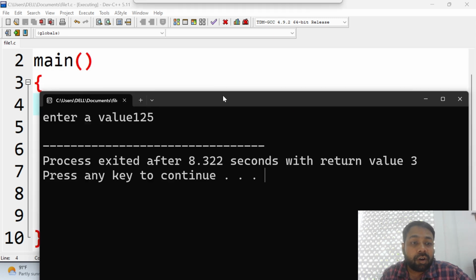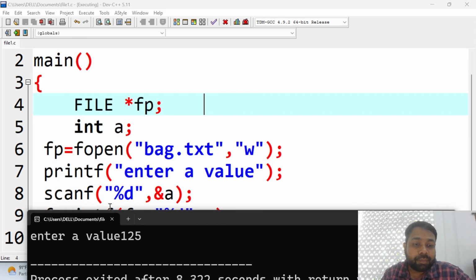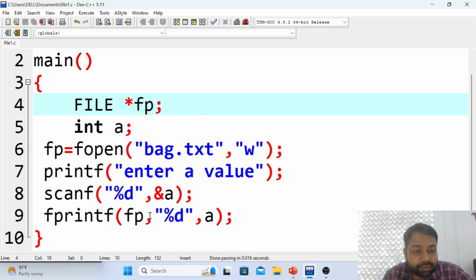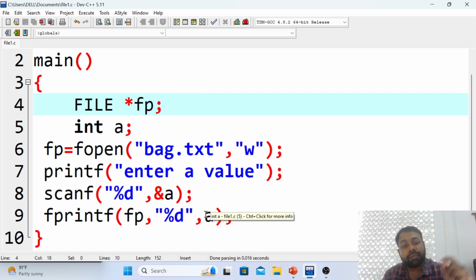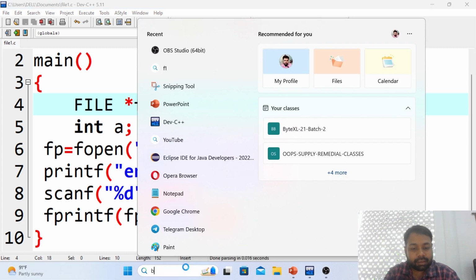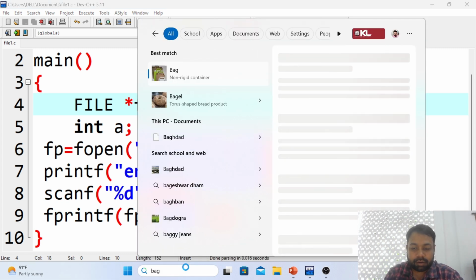Why? Because you have not written the simple printf step, printf %d comma A. Instead of that step, you have written fprintf, which means print the value into the file. What is the file name? bag. Now let us see whether the bag file has that data or not.